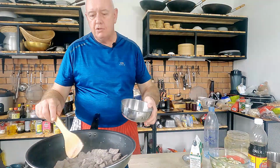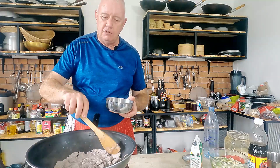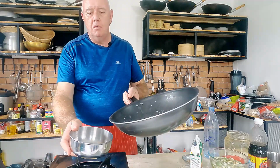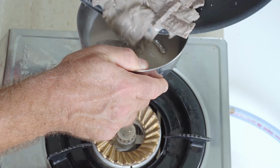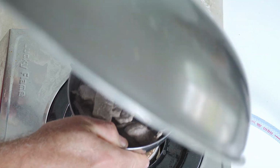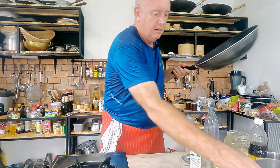So we'll just turn off the gas. What we're going to do, guys, is tip this whole contents of our meat and our juice, because it's going to sit in our juice there, in our coconut milk, into a bowl. So nice and gently we'll just tip it into a bowl, and we'll put it to one side. He says, burning his hand. So there we go, we put it in there, and we'll put our beef to one side.